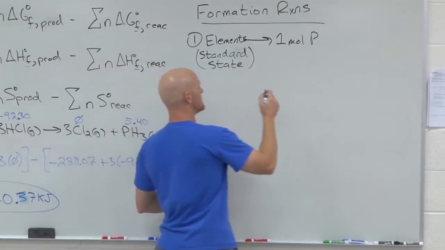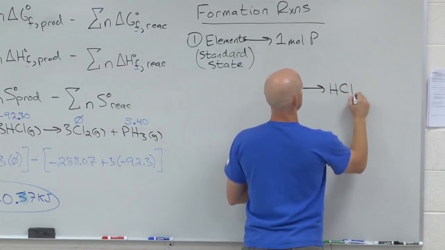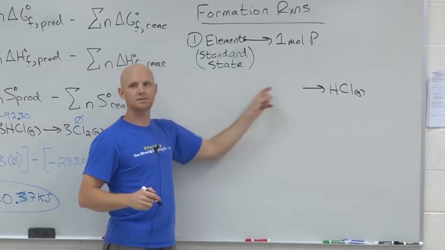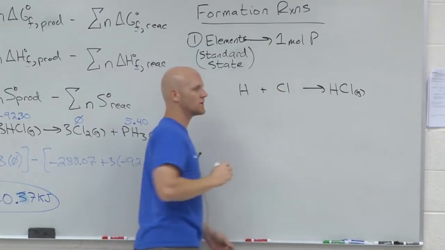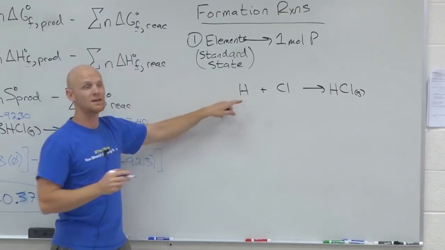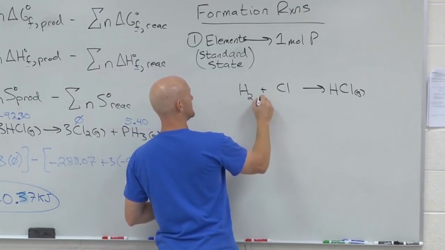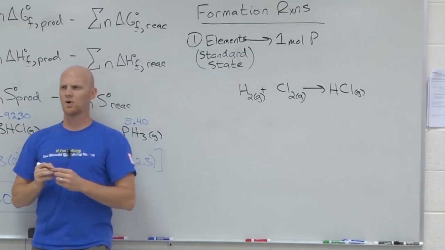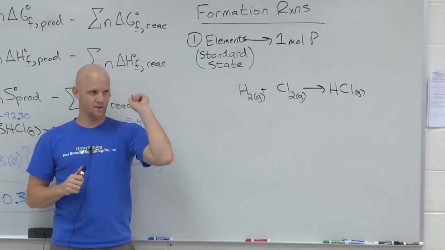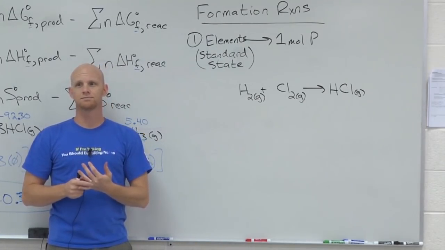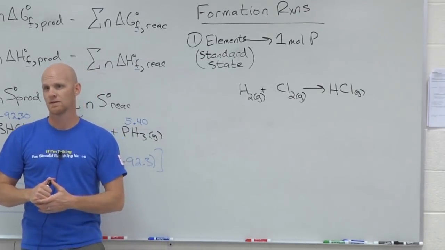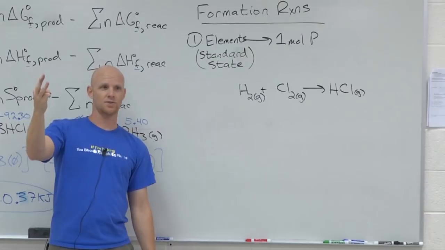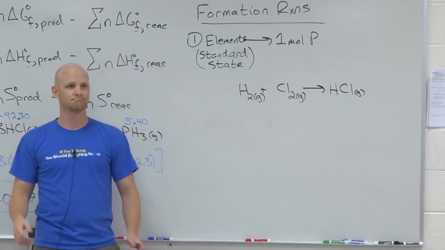That's a formation reaction, one mole of a product, and the reactants are all elements only in their standard states. So, if I wanted to do the heat of formation for HCl gas, that means that I need only one mole of HCl gas on the product side. And what elements will I have on the left? H and Cl. But they have to be in their standard state as well. What's the standard state for H? H2 is one of the seven diatomics. And what phase? Gas. What about chlorine? Cl2, one of the seven diatomics as well. And also gas. What are the only two elements that are liquids in their standard state? Mercury and bromine, Br2. Those are the only two liquids. All the rest of the metals are solids.